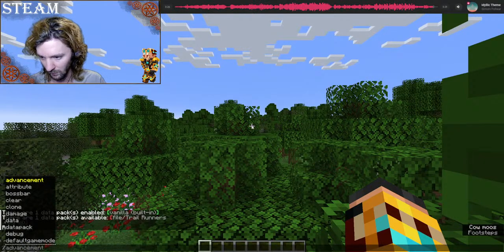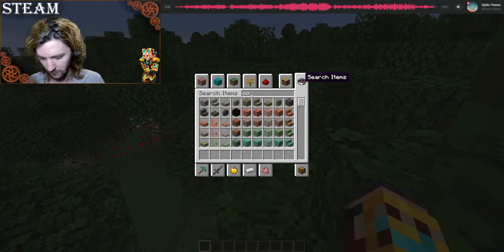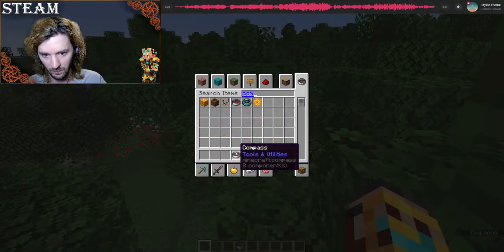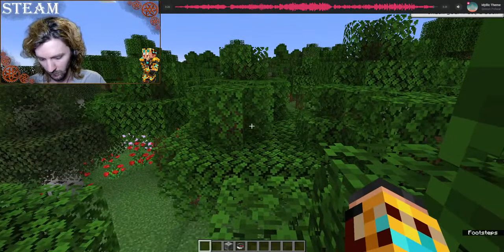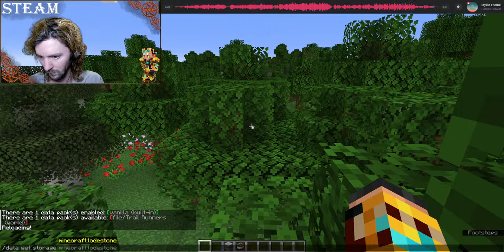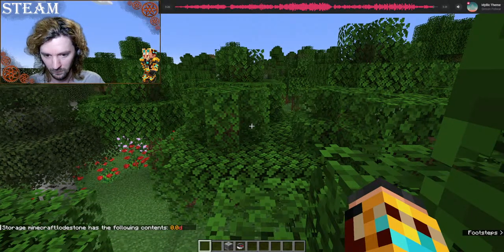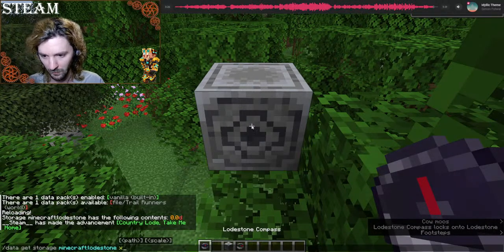So let's try something as well. Let's grab a compass and a lodestone. And we're going to quickly do this first. We're going to say data get storage lodestone X. So I do this, and then we do the same thing.